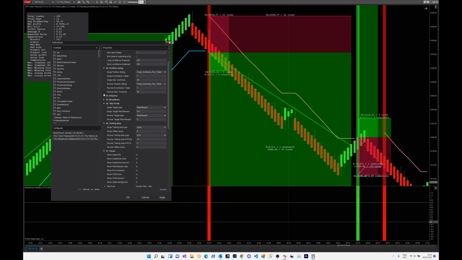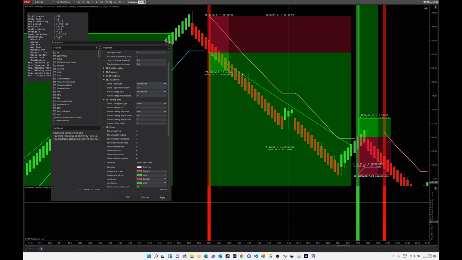So what's the next thing we can do? Next is our take profit. Again, you can specify a take profit target for both your scalp and your runner. One thing that we added since the previous version is that you can now specify it in risk to reward, and that's what I'm doing right here.